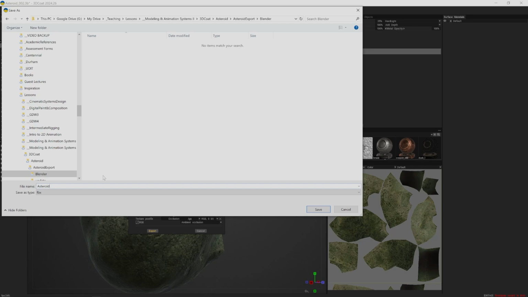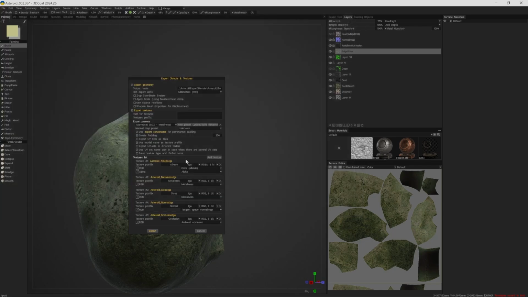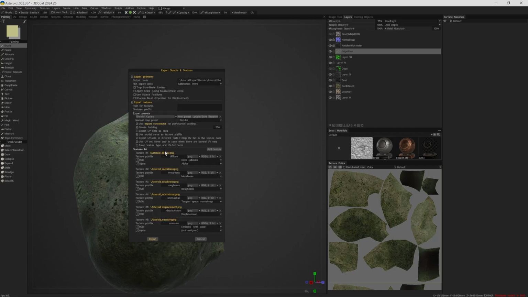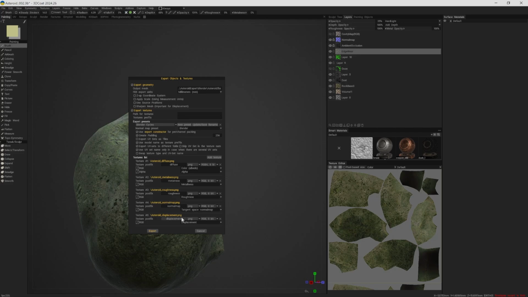Asteroid. And let's change this to Blender, Blender Cycles. Sure. Okay. Displacement, emissive, we don't need that. Displacement. Okay.